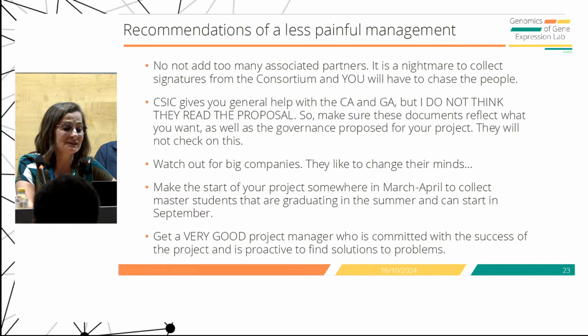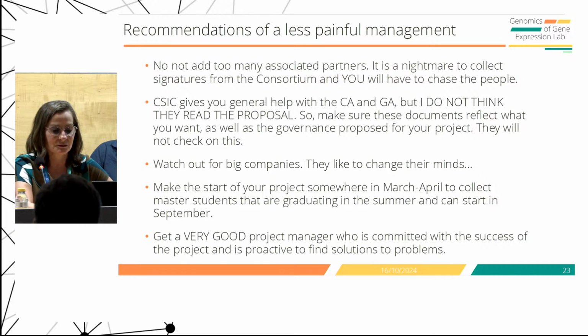Also, another thing is to make the start of your project somewhere in March, April to collect master students that are graduating that summer. So you get the best ones, because the best ones go away very quick, right? So you want them to apply as they are finishing their master's. And get a very good project manager who is committed, because I was very lucky to have that, and she's amazing and she takes care of everything. So someone who is really committed to the project is very important. So these are recommendations for a less painful management.